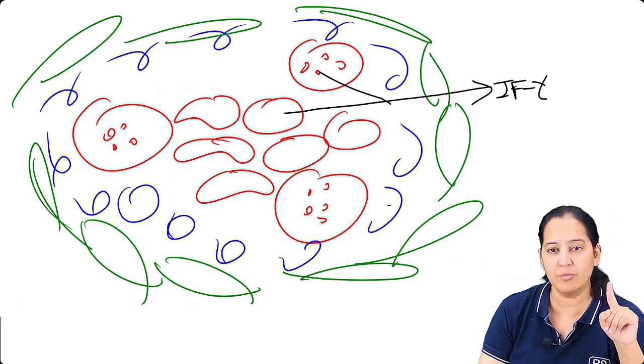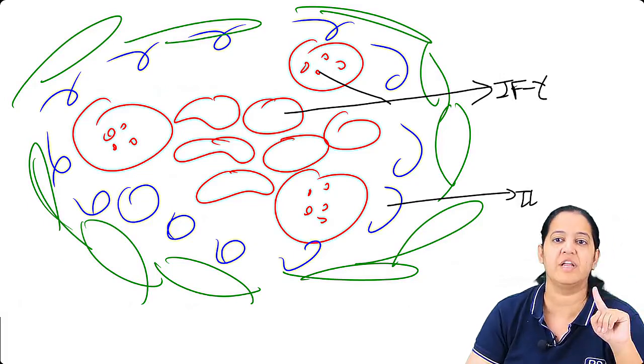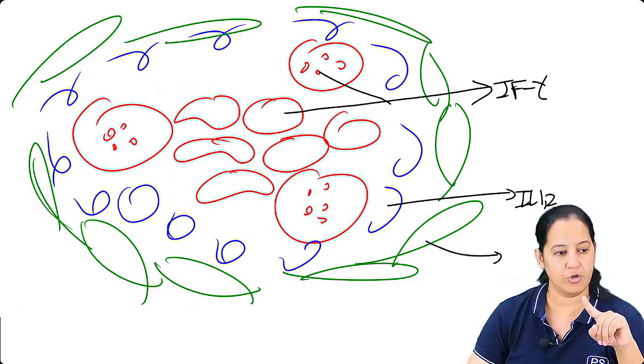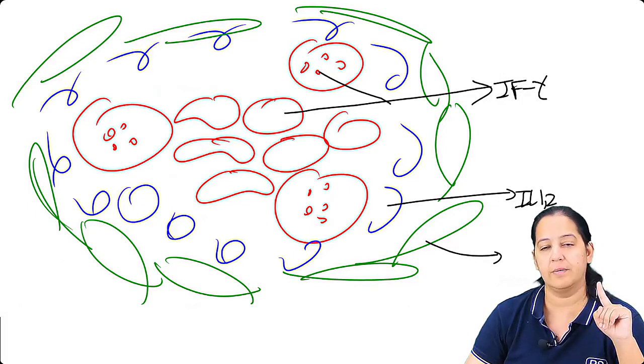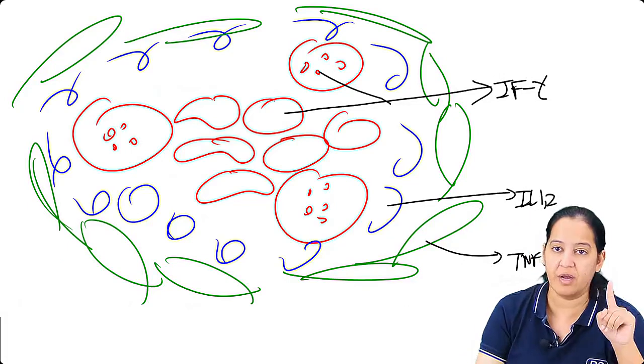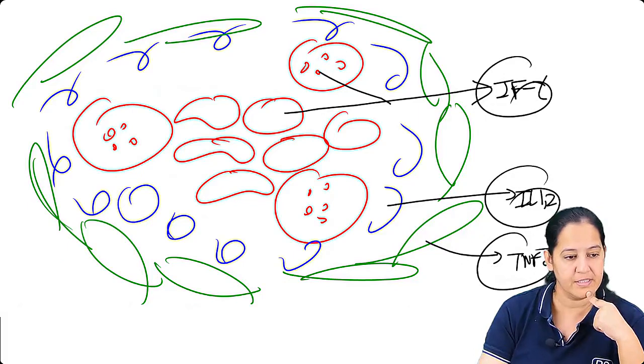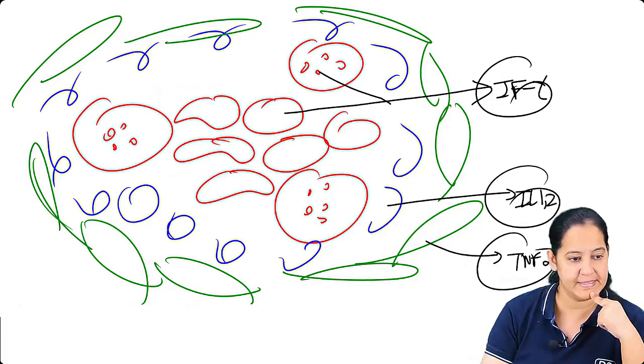The middle zone has T lymphocyte. It is due to which? Interleukin 1 and 2. And the outermost is fibroblast. It is due to TNF alpha. Am I right? You have to learn this, there are PYQs on all three. If not in micro, you will get it in patho. Got it? You have to learn it.